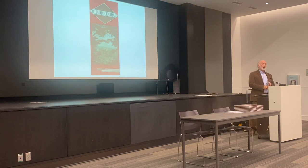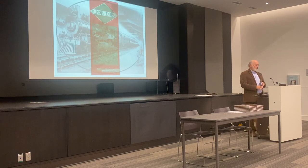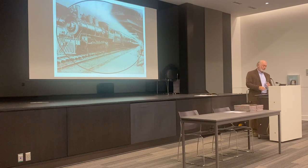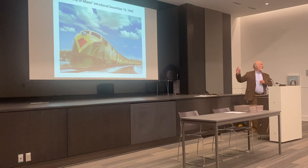I mentioned the Illinois Central — here's their timetable cover from the 1940s. That particular scene, if you recognize it, happens to be Birmingham skyline from Red Valley. Here's their very first train to operate into the station before it was even officially opened — this is the Southeastern Limited from Chicago in 1908. When they decided to go streamlined, they came up with a train from Chicago to Miami called the City of Miami, and it was one of a kind — not another train like it in the country.